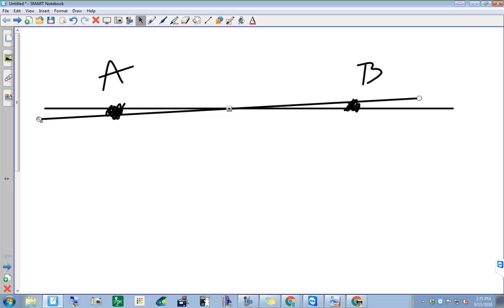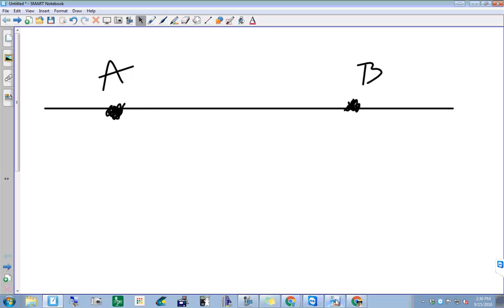Now, because it doesn't have any size, could a point be this big? If it has absolutely no size, can a point be that big? No, because a point has no size. I'm just representing that, hey, A is over here someplace, and it's got a line that goes through it. So even though when we draw things out, we make them kind of on the bigger side, there is only one line that is going to go through them. There is never going to be the situation that I've got here. Not going to happen. So in this case, that's got to disappear. Even if our points look like this, there is only one line that is going to go through them.